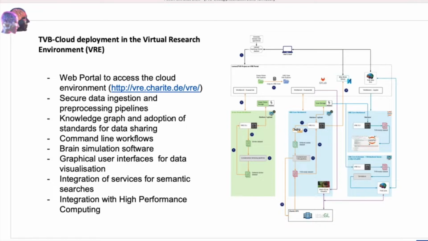That also poses different requirements in the infrastructure. And we are integrating different services for semantic searches, like Petra mentioned, for databases that perform data mining and get information about mechanisms that are used in brain simulations, and the integration with high-performance computing. Yeah, so this is, in general, all the components that we offer in this infrastructure.